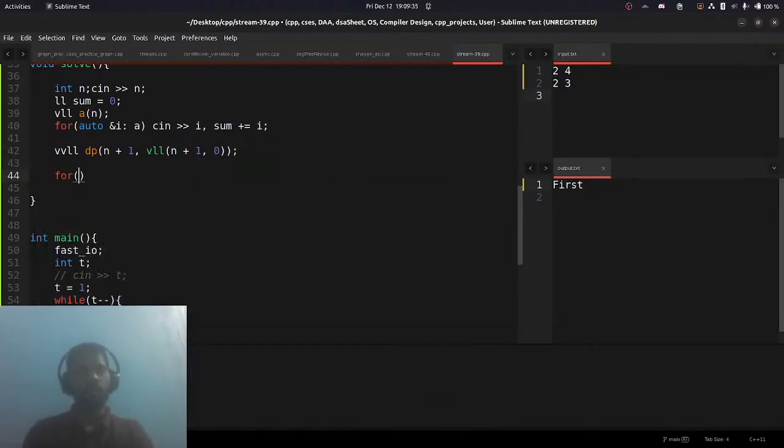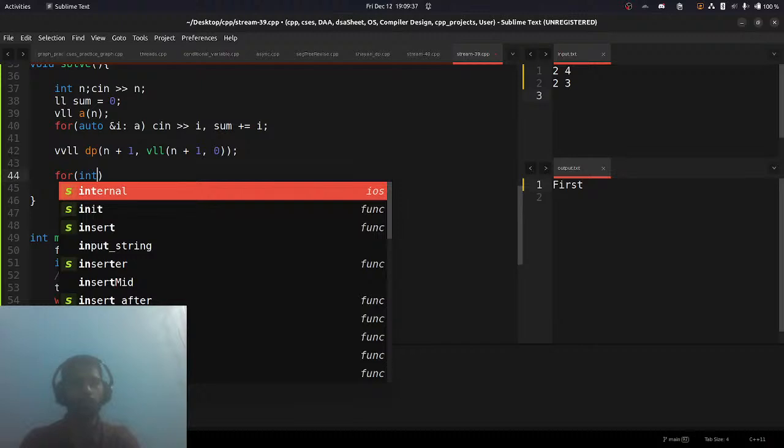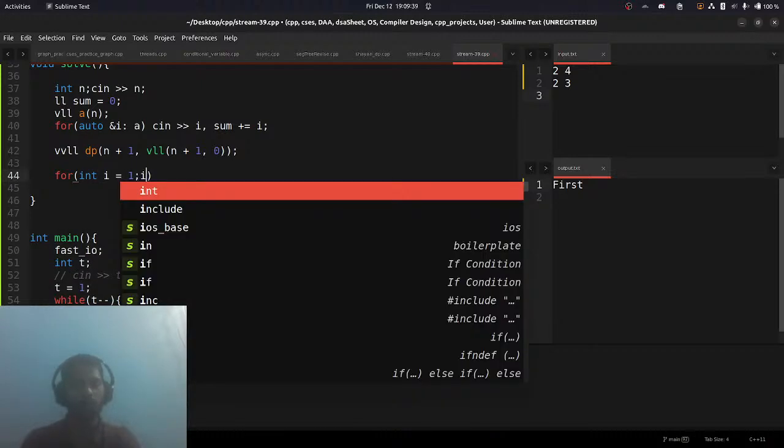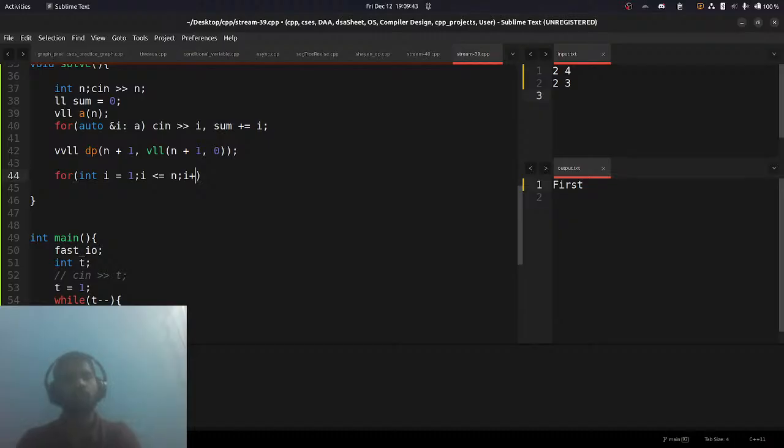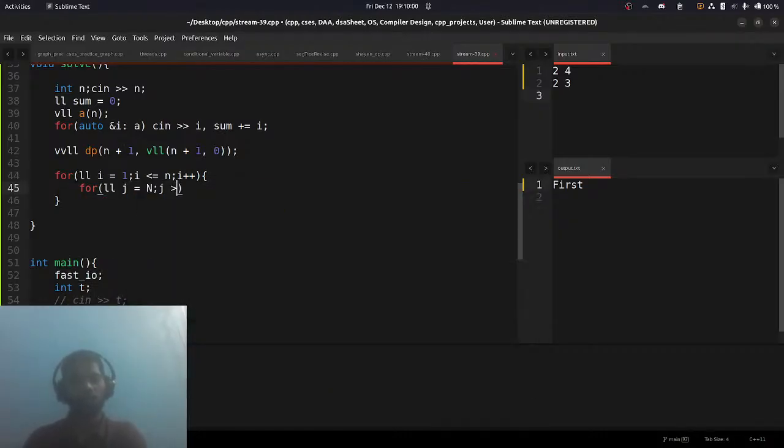Then we'll run the loop from int i equal to 1, i less than or equal to n, i plus plus, and for int j equal to n, j greater than or equal to i.